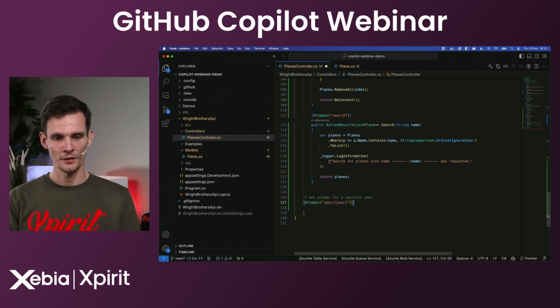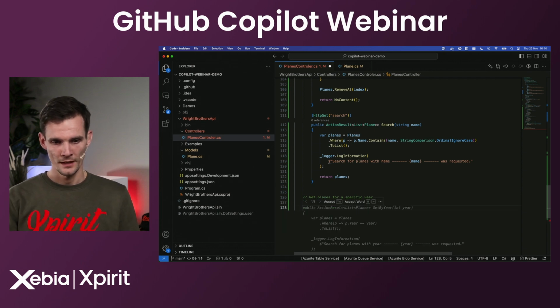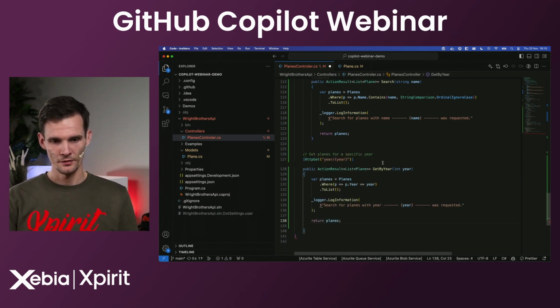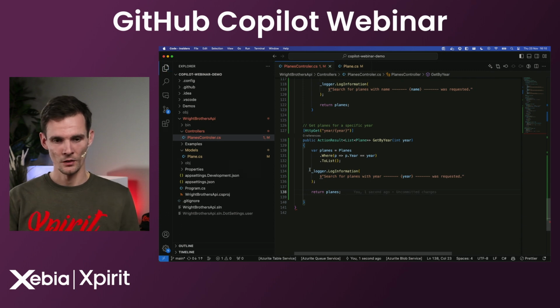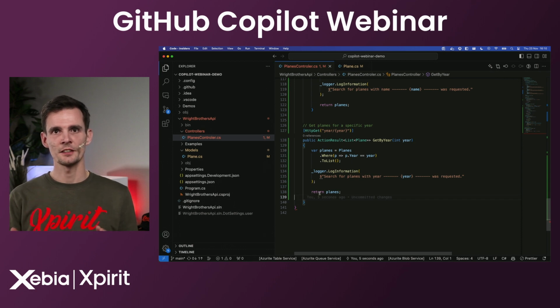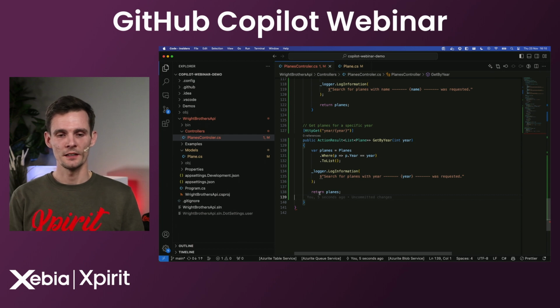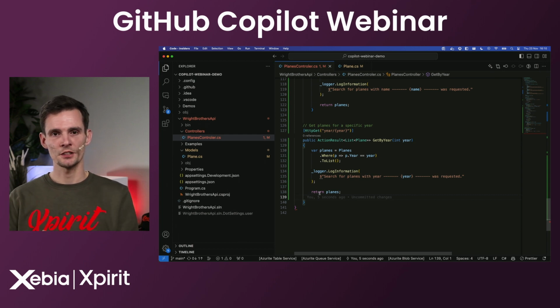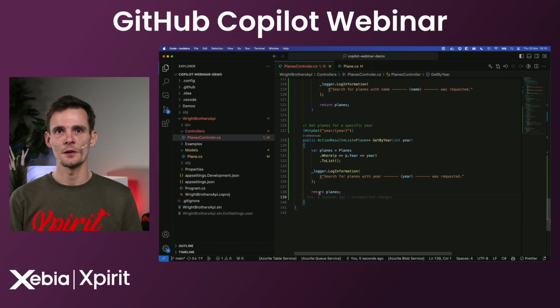So it will suggest me to add a get method with a year property. And then it will also add the method itself. And it also included the log once again. So in this way I can steer Copilot to do something I'm asking, and not just giving me a random method.